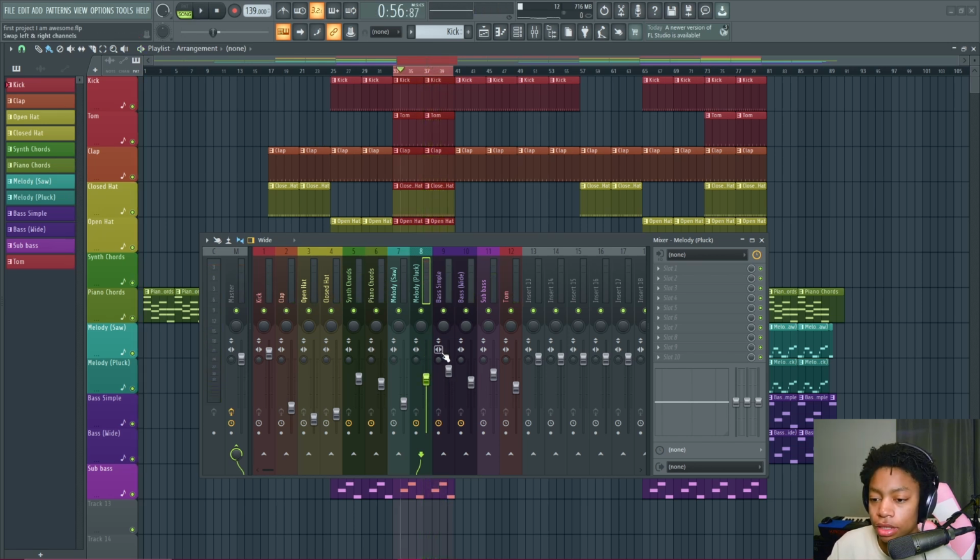One thing I like to do, especially if I'm having a hard time hearing a particular instrument, is drag it up more dramatically so I can hear it coming out of the mix more prominently, and then drag it down to where I think it will fit best with the other instruments.